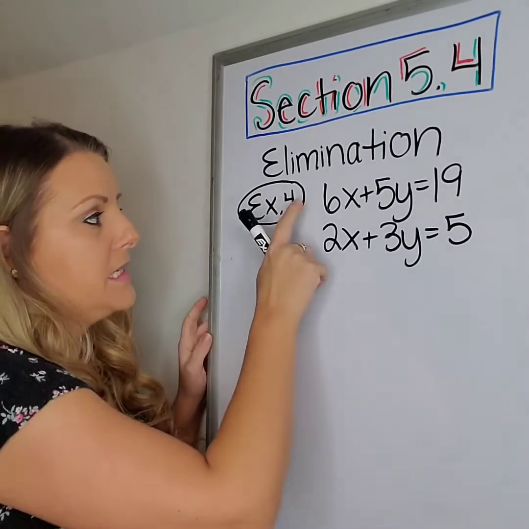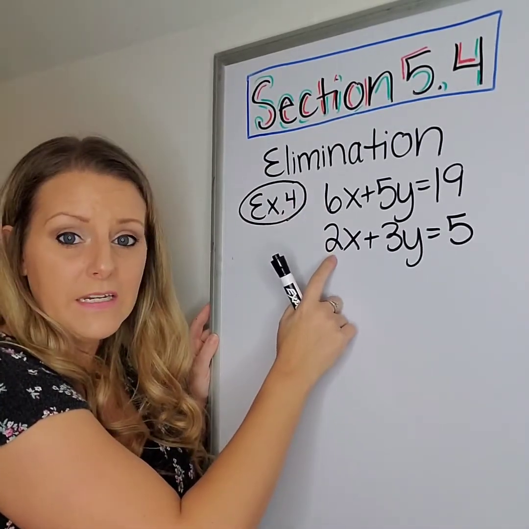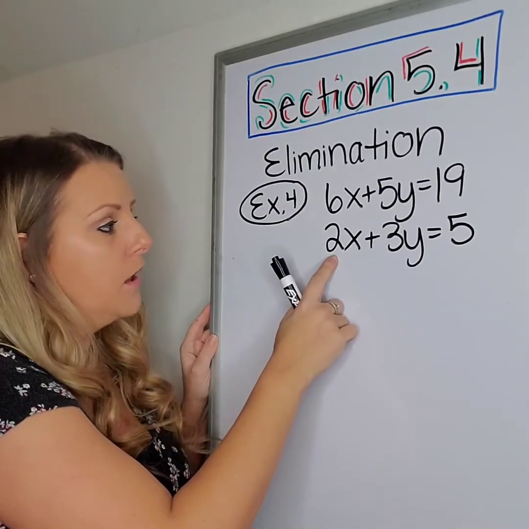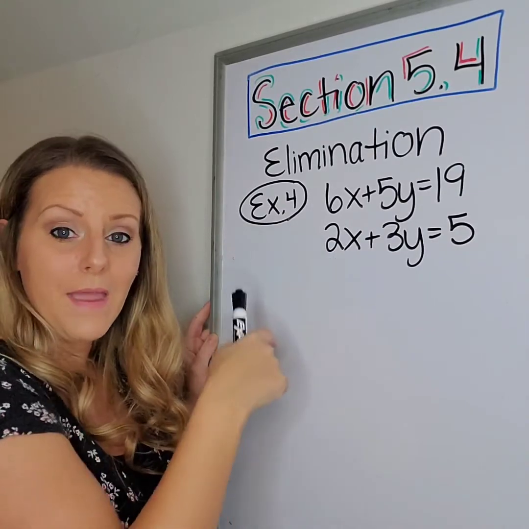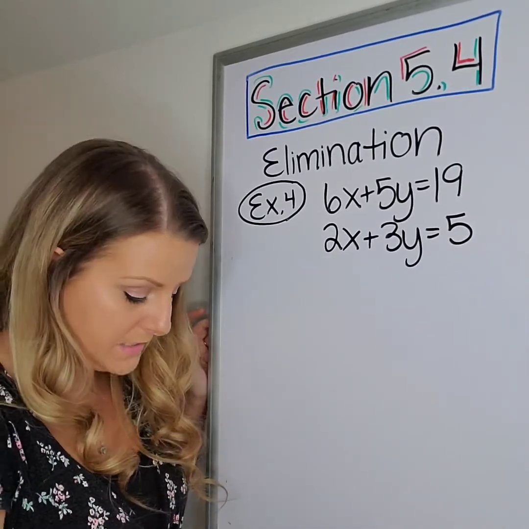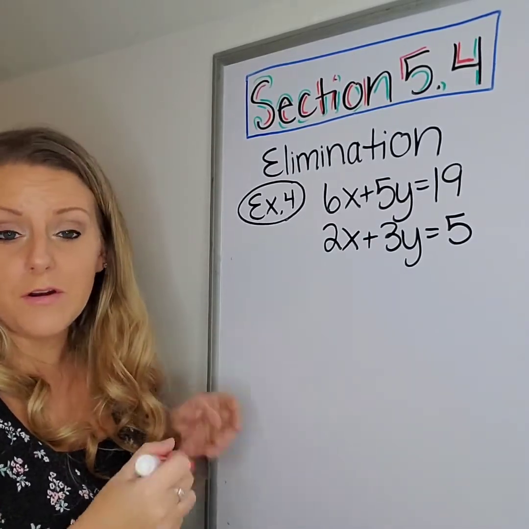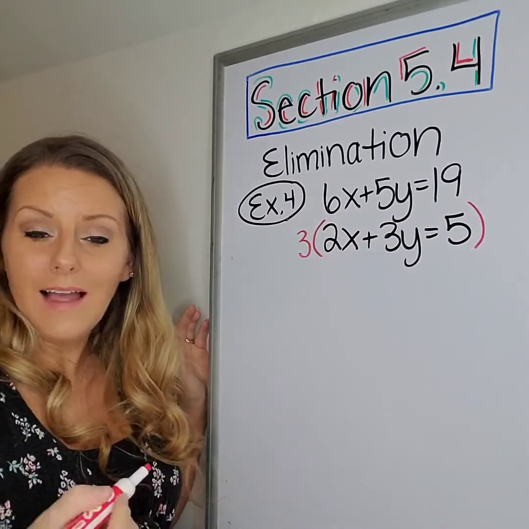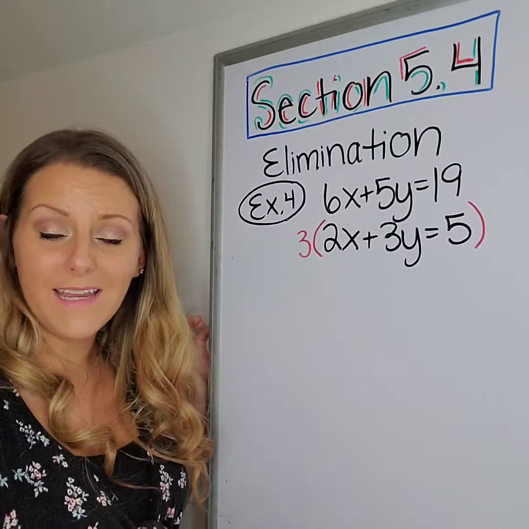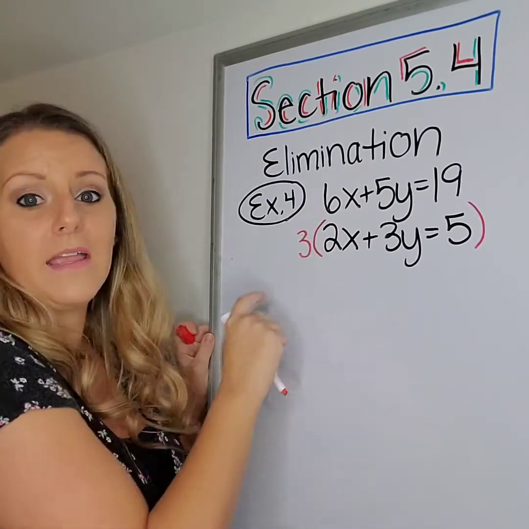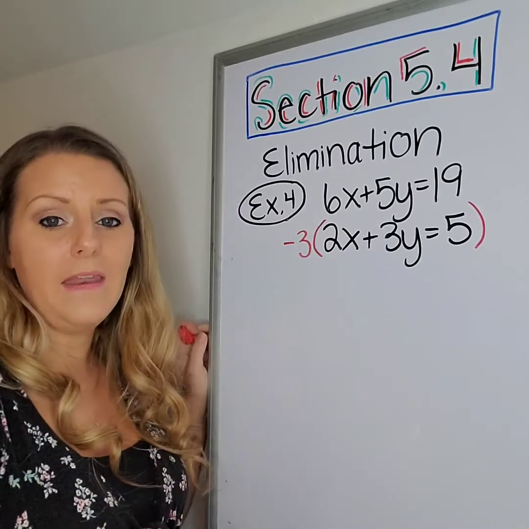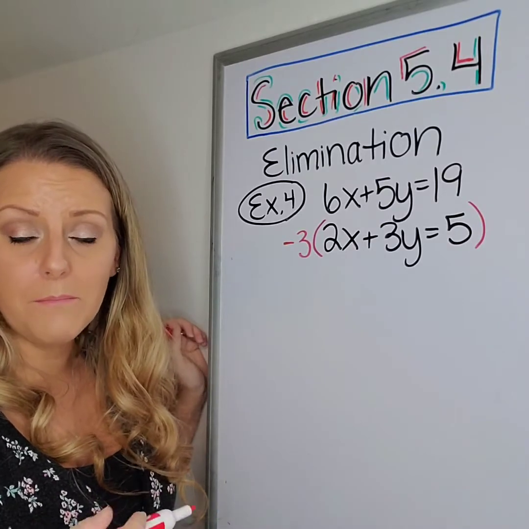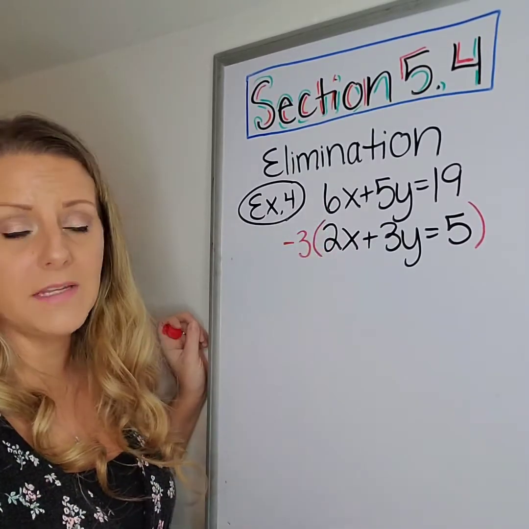So if I had a 6x here, what do I really need to be down here for it to eliminate? The opposite of 6x would be a negative 6x. So what can I multiply 2 by to make it a 6? 2 times what is 6? Well, if you do 2 times 3, you're going to get 6. So I'm going to multiply everything by 3. But I don't want it just to be a positive 3 because I want to get a negative 6. I want a positive 6 and a negative 6 down here. So I'm going to multiply everything by negative 3. Okay? And to do that, I'm just trying to figure out what number I can multiply the bottom number by to get it to eliminate with the positive 6.